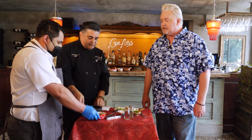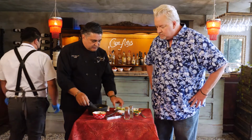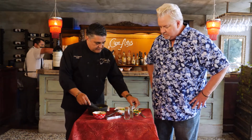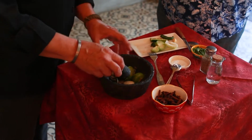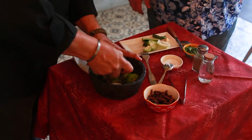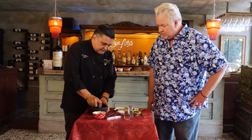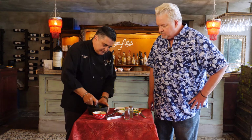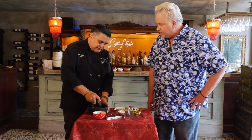Oh, interesting. So it's a very simple sauce. We're gonna put tomatillo, a little bit of onion. It has garlic already there, and we're gonna grind it in the molcajete. Yes, here. It's a raw sauce. It's not cooked. You don't peel the tomatillos. You keep the skin on for additional flavor.